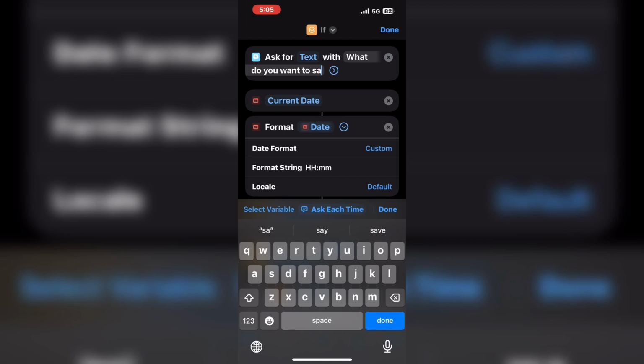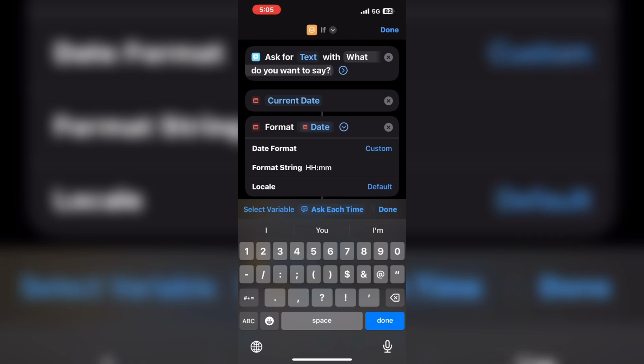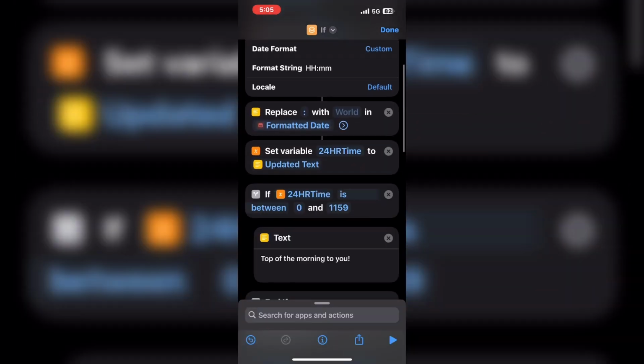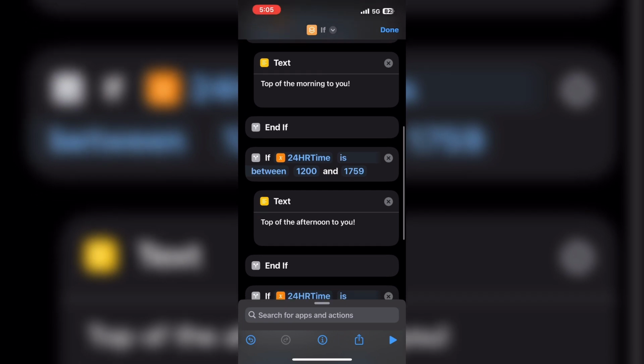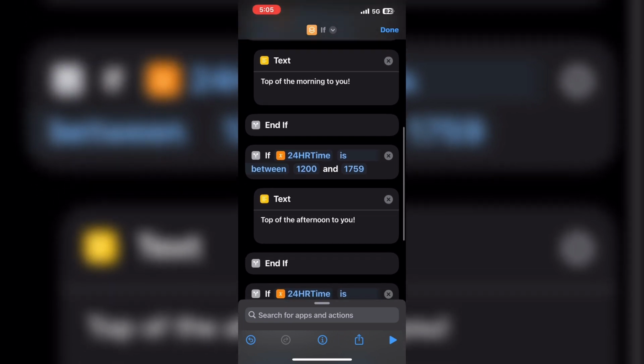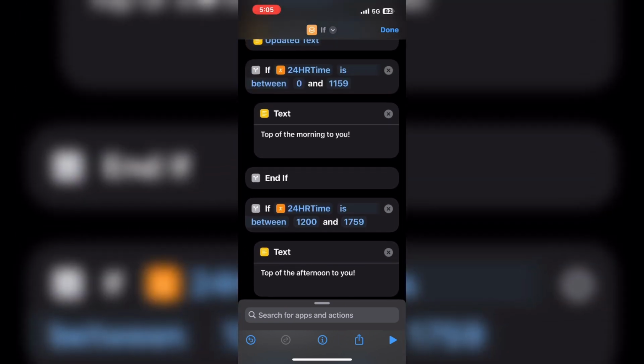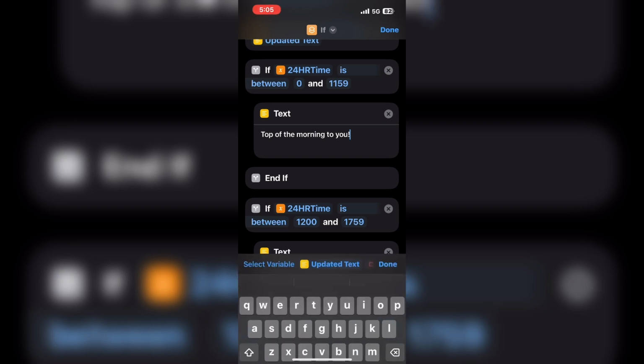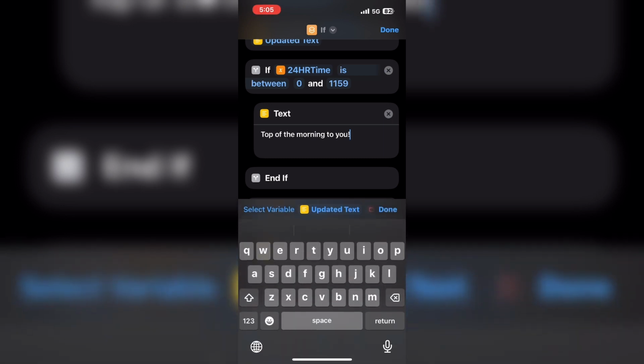If you want, for testing purposes, you can tap on the arrow and put in some default text. This text will appear in the text box every time the shortcuts run. I'm going to leave it as is for now, and I'll show you how we can add it to the text boxes. This is why I use text boxes in this manner.